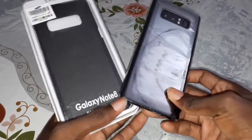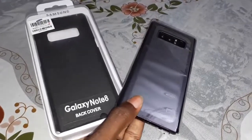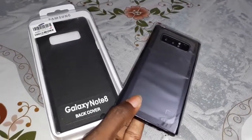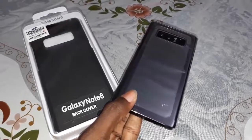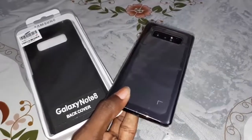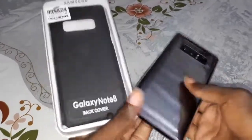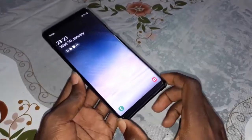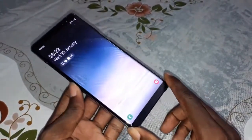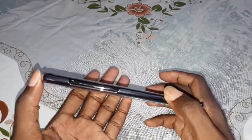Okay. Where is my new one? Look at this. This is my new phone with its new cover. After 2 months, this cover is broken. I don't believe this. I cannot believe this. What do you think about this? Tell me what you think. No, let me open this. Look at this new look of my phone now. It's so beautiful, it's so cool.